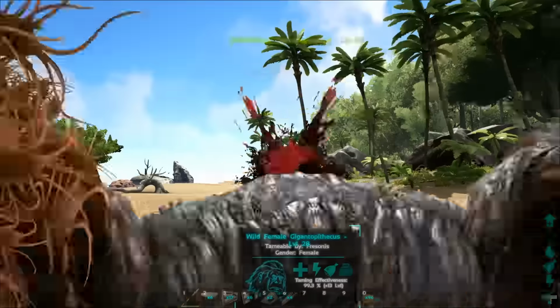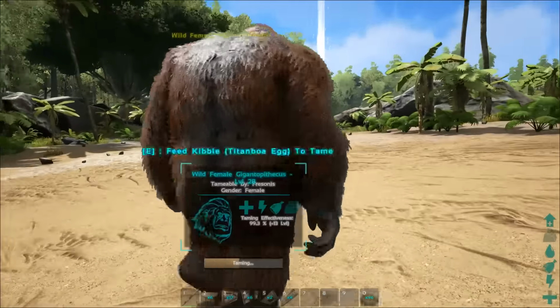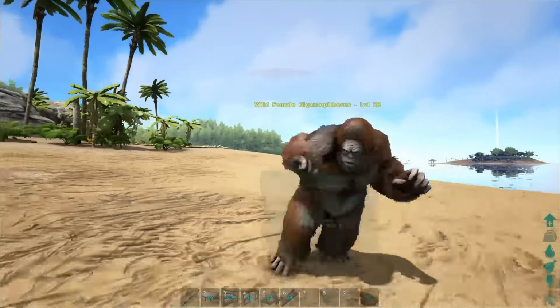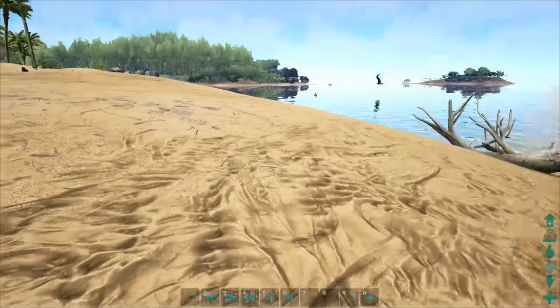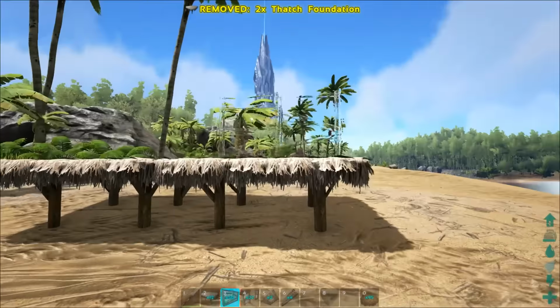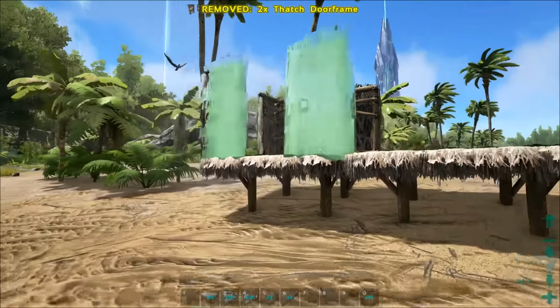Oh well. I'm gonna show you a nice short trick and how you can trap this one and how you can tame it without it getting angry at you. So, let's get started! You don't have to defend yourself anymore, you don't have to kill them, run away or fly away, no. Just place two thatch foundations and place door frames on one side, just like this.